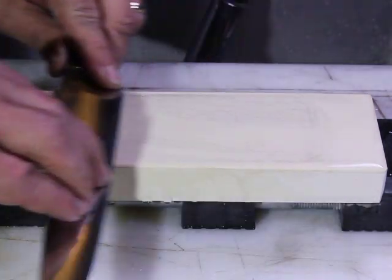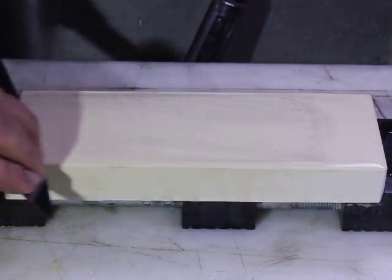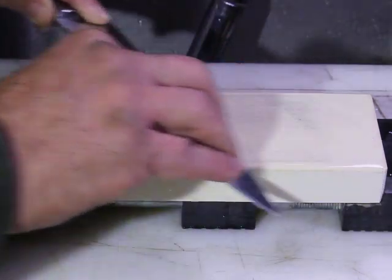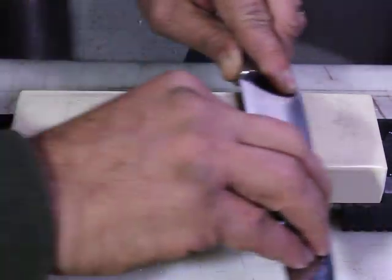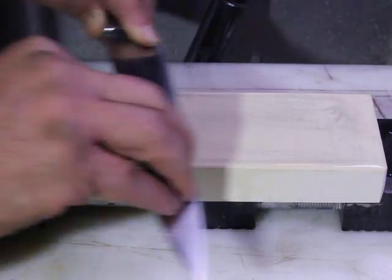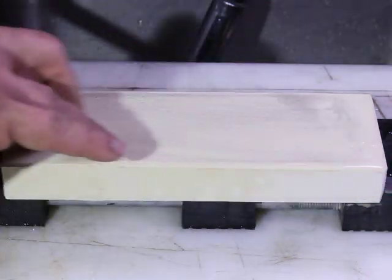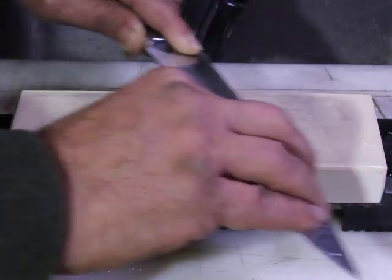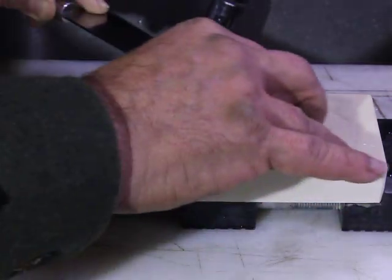Alright, so we're immediately seeing very fine swarf pattern all the way across the stone. So far, not a great deal of mud buildup on the stone. Okay, the stone is sufficiently hard enough. Actually, I would rate this a pretty hard stone to allow both edge trailing and leading strokes without any difficulty at all. So this is going to be a very easy stone to use.